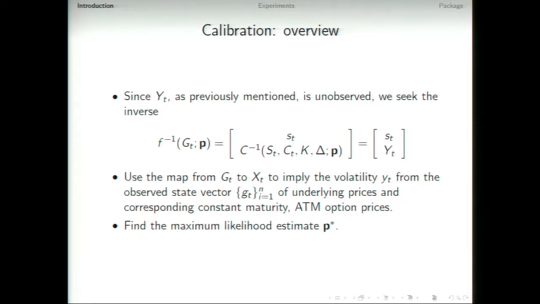And so our goal is to find the maximum likelihood estimator. We have a set of observed at-the-money option prices. I'm not here trying to fit to the full surface. I'm just looking at the option prices over time. That's a crucial difference from some of the approaches, and it really depends on your application. If you're trying to predict volatility, probably makes more sense to do this than if you're trying to price an exotic option off an implied vol surface.